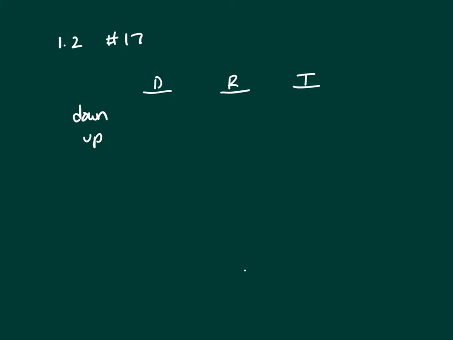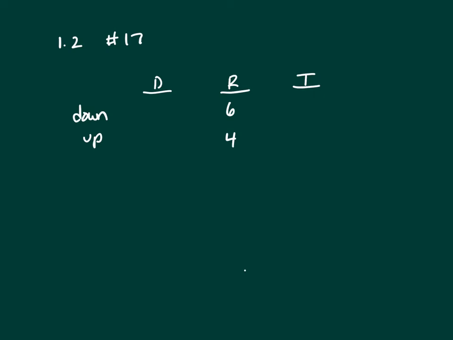Okay, so if the barge goes 5 miles per hour by itself with no current, and the current is 1 mile per hour, when he's going upstream, he's fighting against that current. So it'll be 5 minus 1, which is 4 miles per hour, will be his rate. And when he goes downstream, that current's pushing him, so it'll be 5 plus 1, which is 6. If the trip upstream takes 2 hours longer than the trip downstream, how far is it from point A to B? So we're trying to figure out the distance.